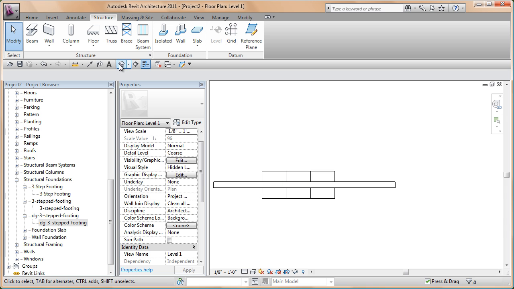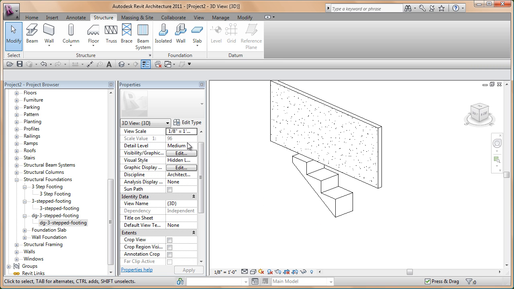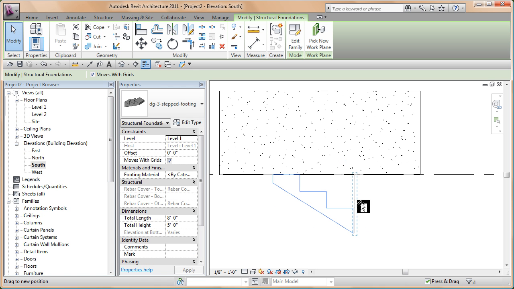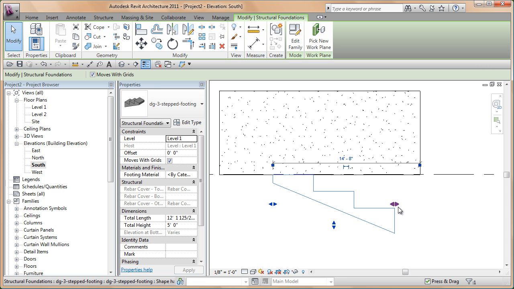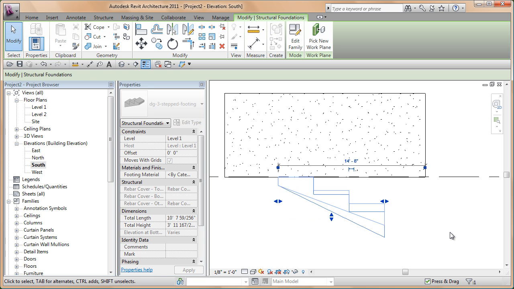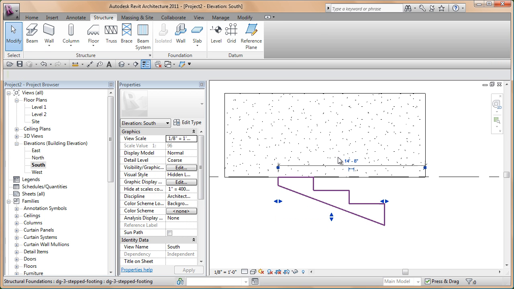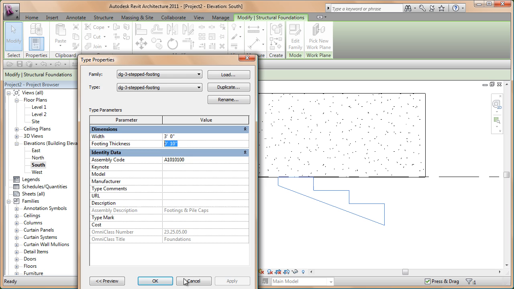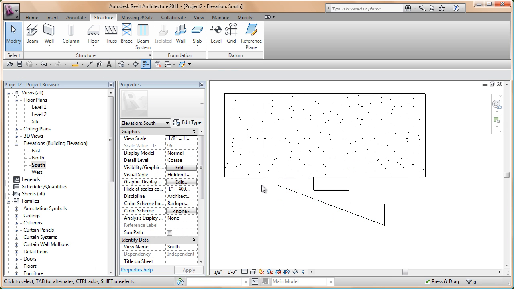Okay. The nice thing about the way we created this family is, if you look at it in a plan or elevational view, I can pick on this and I can just grab these grips. That's the total length. This is the total height. So those shape handles are doing everything we want. We can't change the thickness of the footing because that's a type parameter, and we did that on purpose. Okay, so in the meantime, I can just click on here and flex this around. And then if I want, I can go into here and go to the type properties and then change the thickness of the footing inside of here. So that works no matter what.